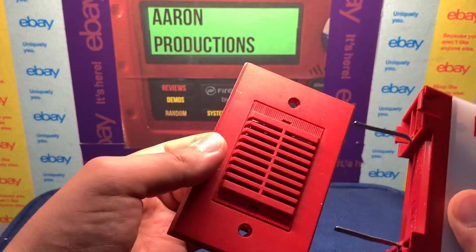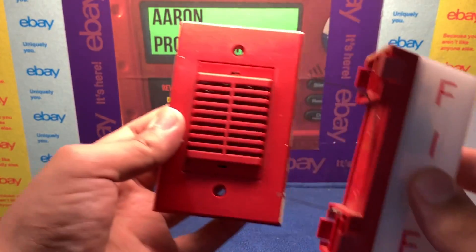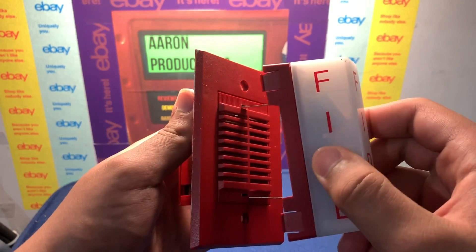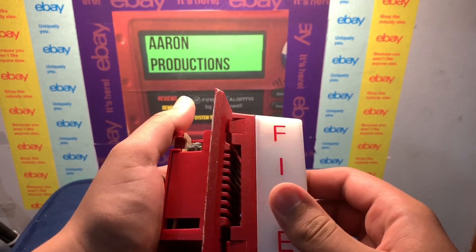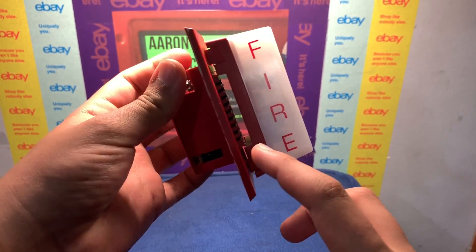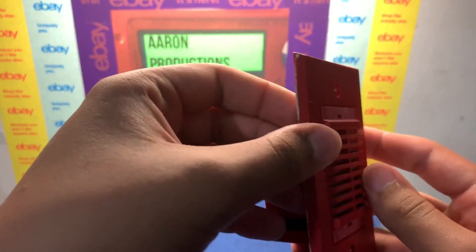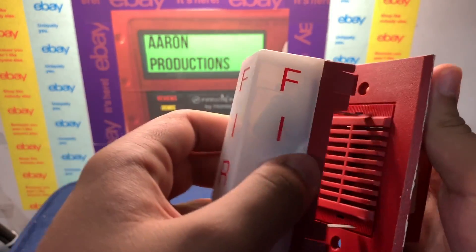Then one day I was looking over this device and thought these kind of go nicely together — maybe I could actually modify this to put the strobe on here. But then I realized these are actually manufactured to go together. You just insert the two metal tabs into the two slots on the front, as you see here, and now the device is connected up to the horn. My device for some reason is a newer version that doesn't have the clips for this to go into.